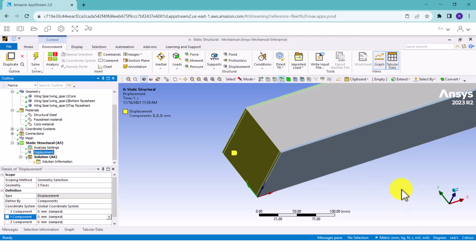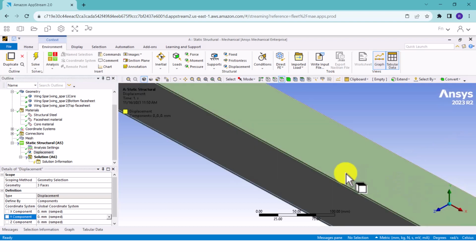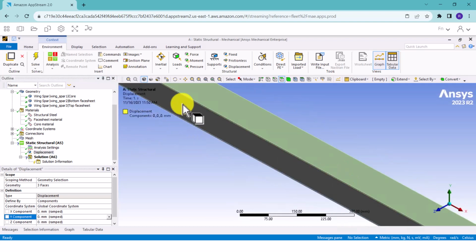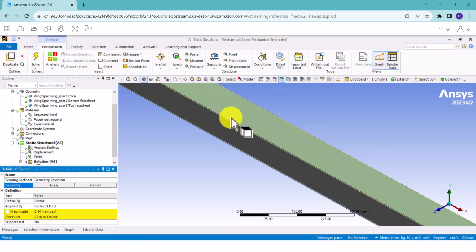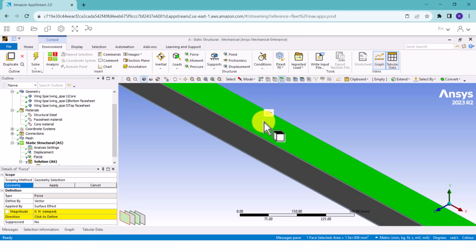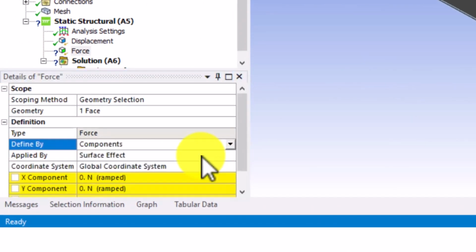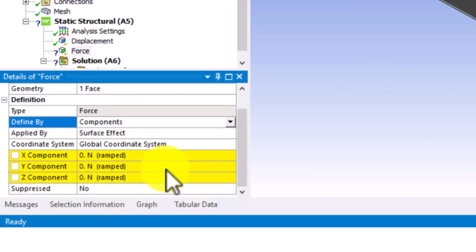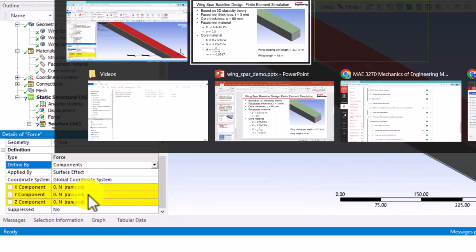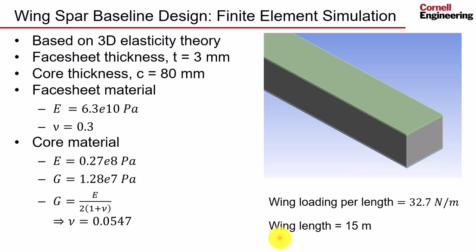And then for the force, let me go back to the isometric view. I want to apply a force on the top surface. So I'll click on the top surface, say apply here, and define by components. And for the y component, let me go back to the PowerPoint slide. The wing loading per length is 32.7 and the wing length is 15.